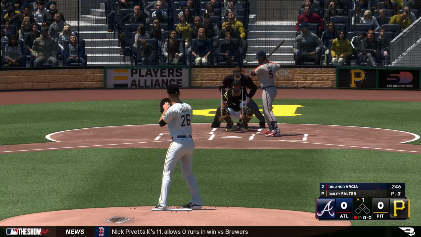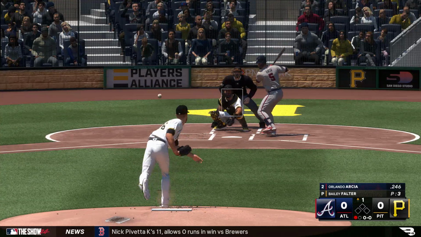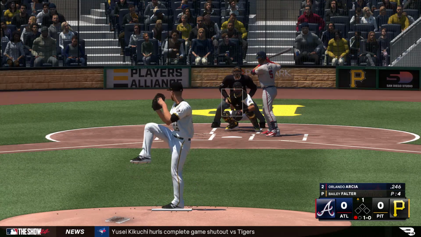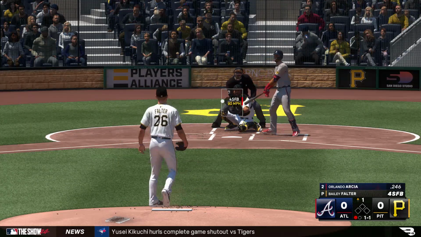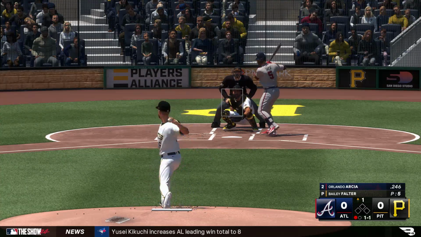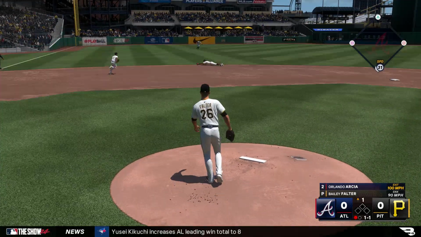to pop fly that one to third base. As we're looking to do something that would be unheard of. We're trying to sweep the Atlanta Braves here. The 29-20 Atlanta Braves, while we are 20-33, keep in mind. So this would be something pretty unheard of if we're able to do it this season.